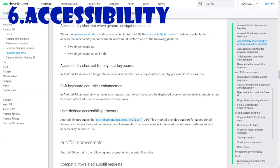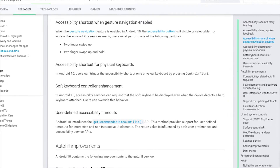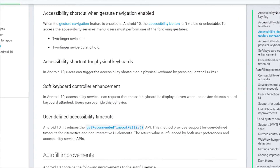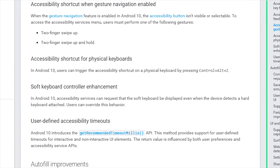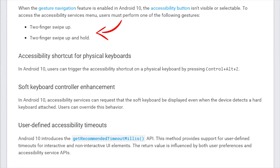On the other hand, accessibility. It is important that smartphones do not needlessly make themselves difficult or impossible to use for people with various mental or physical disabilities, which is why accessibility features are a necessary addition. New features in Android 10 include extra text-to-speech feedback in certain situations, and the ability to enable accessibility mode with swiping gestures and keyboard controls.